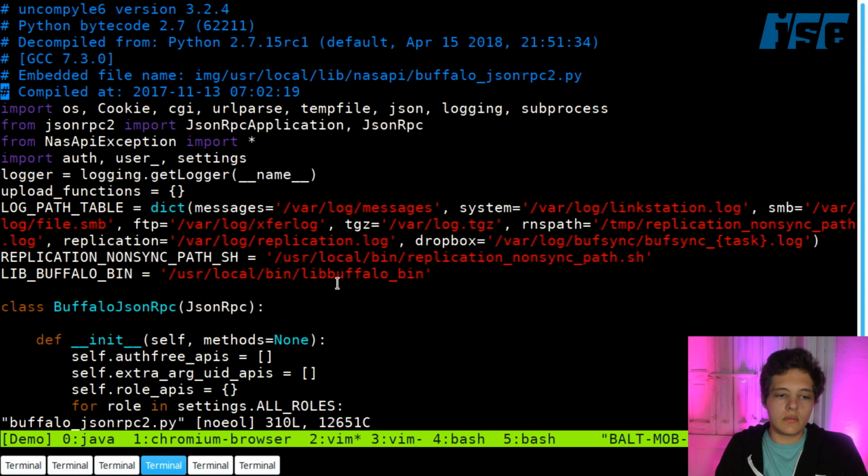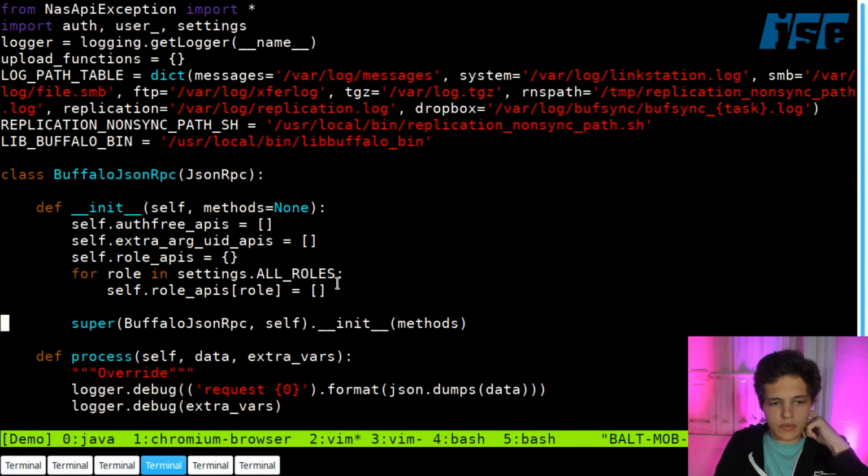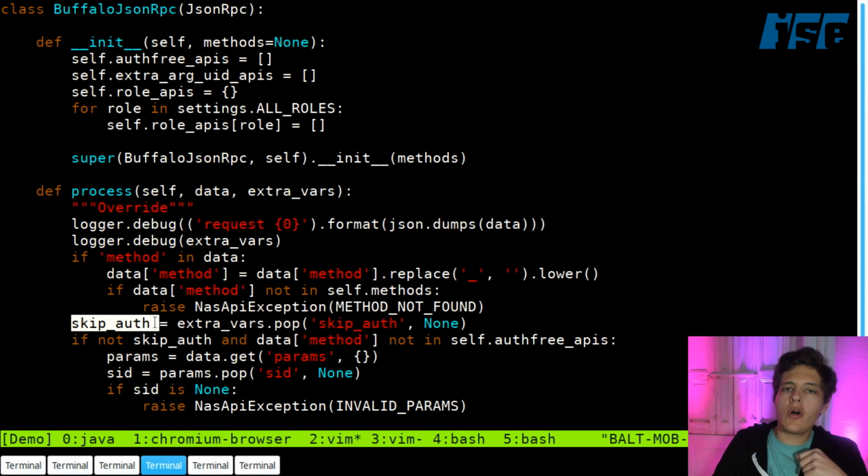So we see a lot of imports. It imports OS, which is interesting, and Subprocess, so it could be doing some dangerous stuff with command lines. Also see some static variables, that sort of stuff. Almost immediately, we see some very interesting strings, such as skip auth. Yes, please, I very much like to skip auth.